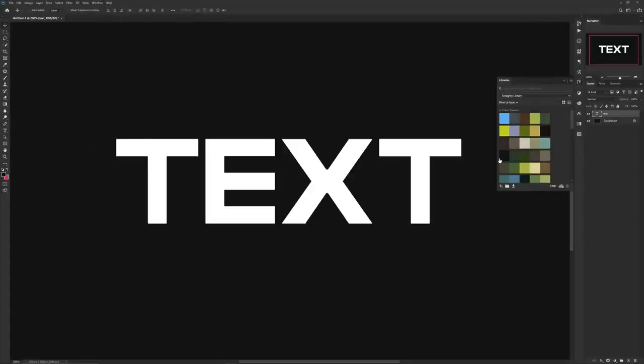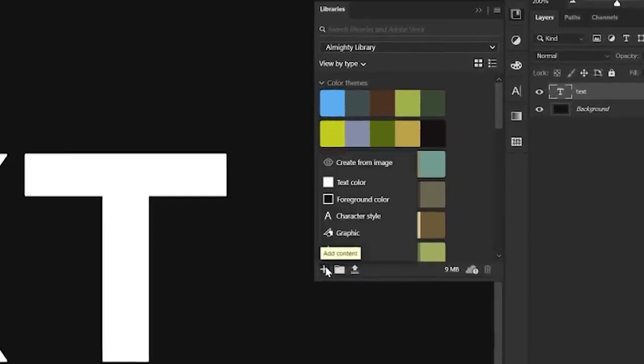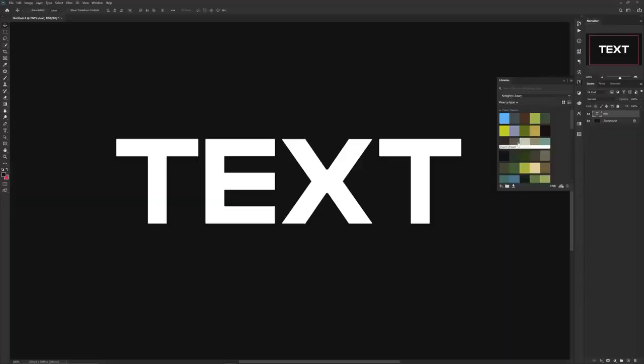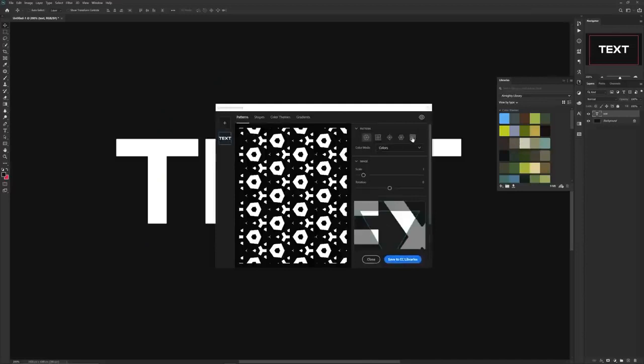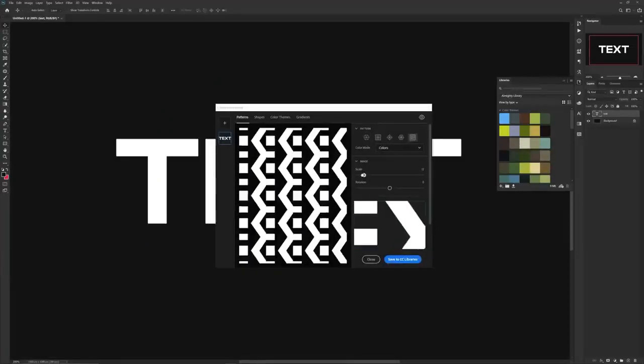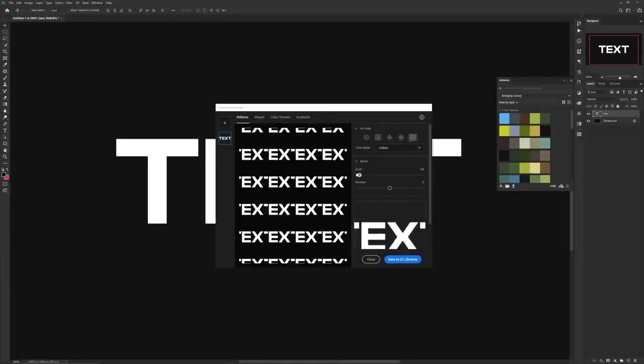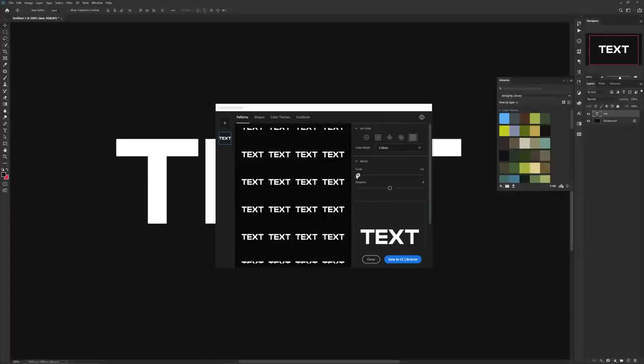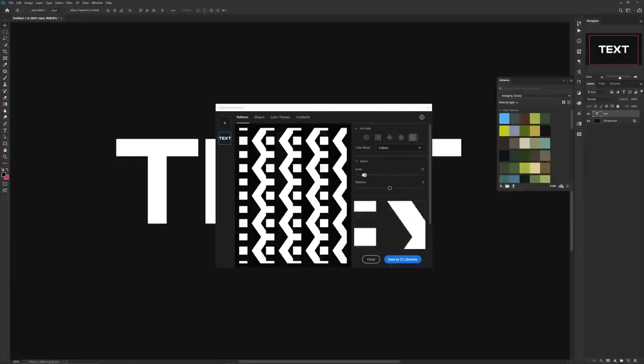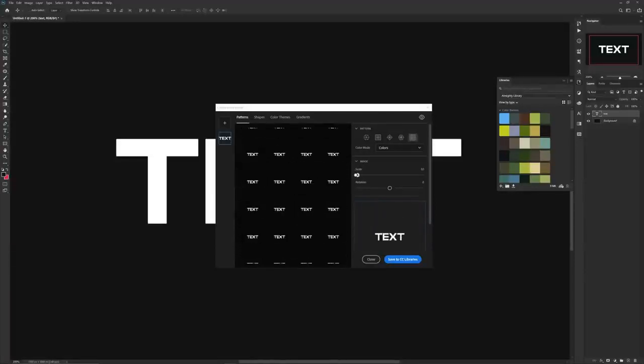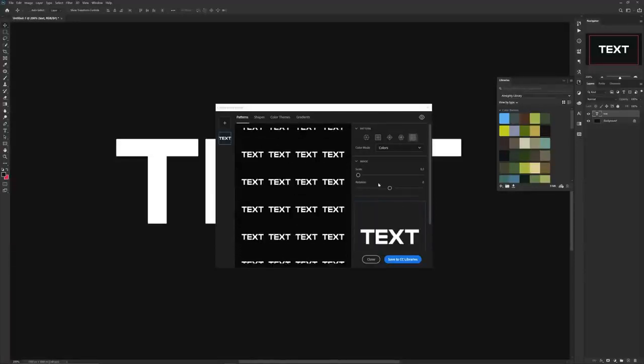Then in your Library tab on the bottom left, you want to select the plus button and choose Create from Image. In this table, all you have to do is go to the last tab, and of course you can play around with other tabs as well to get some really cool ideas and patterns, but go to the last tab, then scale it down so you can see the full word in the actual pattern view. Keep in mind, if your word is blurry in the preview on the left hand side, you want to either make sure your document size is a bit bigger or make the actual text itself bigger.